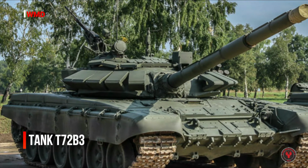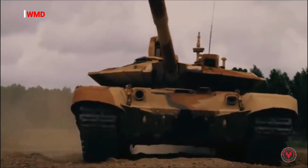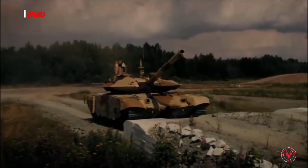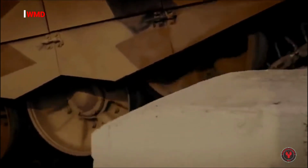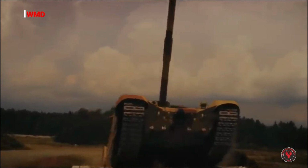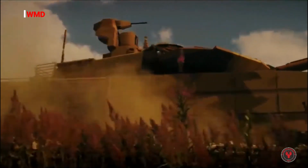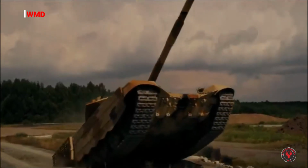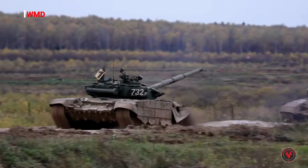Improvements to the T-72B3 and T-90 cannons, thermal imagery, and ammunition now provide the opportunity to penetrate the frontal armor of Western main battle tanks at shorter combat ranges, although Western tanks still benefit from superior sensors and fire control. While the T-72B3 and T-90 tanks may not be favored in head-to-head combat, Russia borders many countries that are not heavily armored. Russian tanks can overrun these enemies before NATO can move heavier tanks to the front lines.